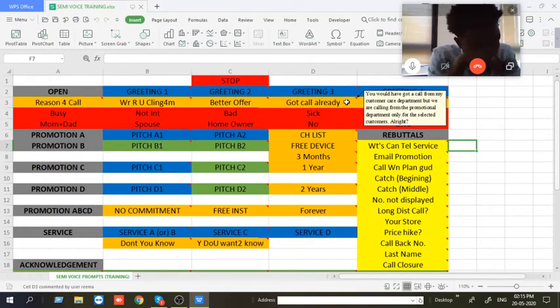Now, "I got a call already." The customer would have got a call from the customer care department from Canada. They are also working, right? So they will also be giving some offers to the customers. They will also be trying. So very rarely you will get "I got a call already." So what are you going to tell them? You can read the comment box now.